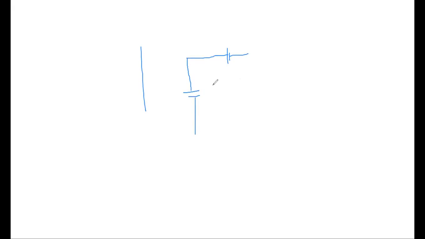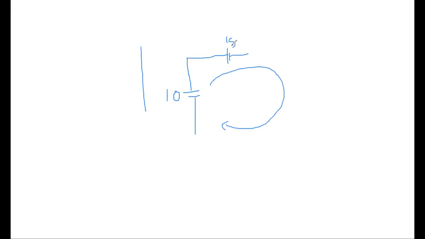We have to assume the loop current. Yes or no? Loop current is drawn in this direction. Okay, this is the loop current. Loop current is nothing but I. Now here, how much are we having? Here we are having the 10. And here, how much are we having in the question? 15. Yes or no? Just now we have seen.